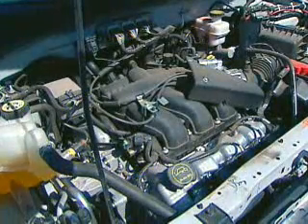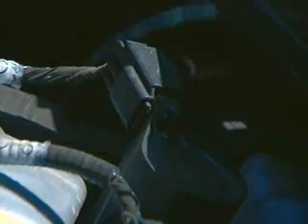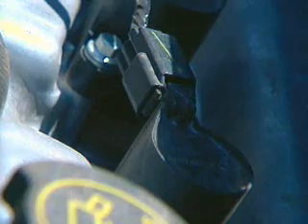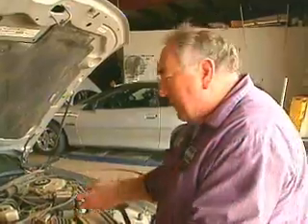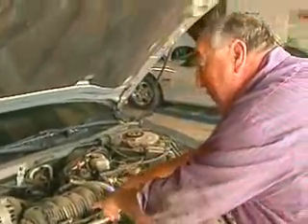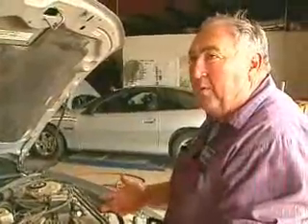The varnish Mike at Broadway Tire is talking about comes from the fuel. It hardens inside your fuel lines, fuel pump, and fuel injectors — just like cholesterol on an artery. Fuel treatments are supposed to keep the lines clean. If everything is flowing smoothly and that fuel is coming through the lines and going through the injectors into each cylinder and everything is equal, the engine is going to run more efficiently and run smoother for you.